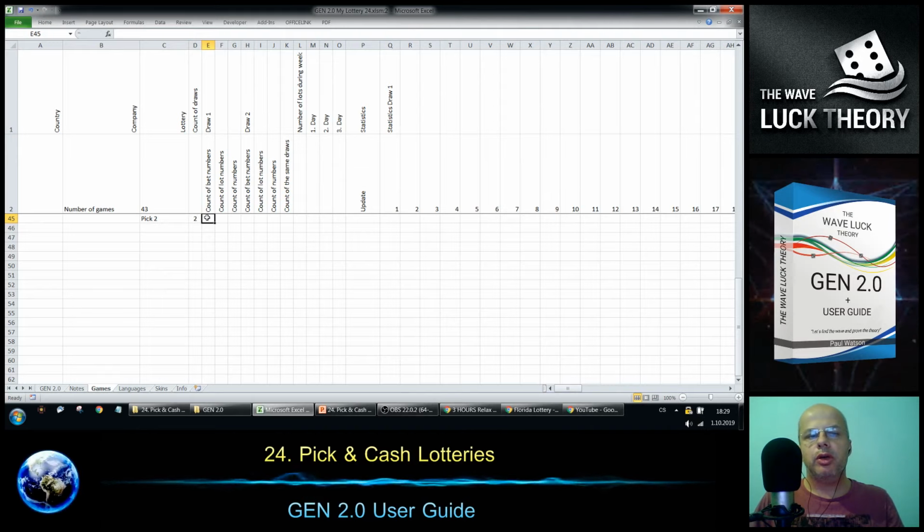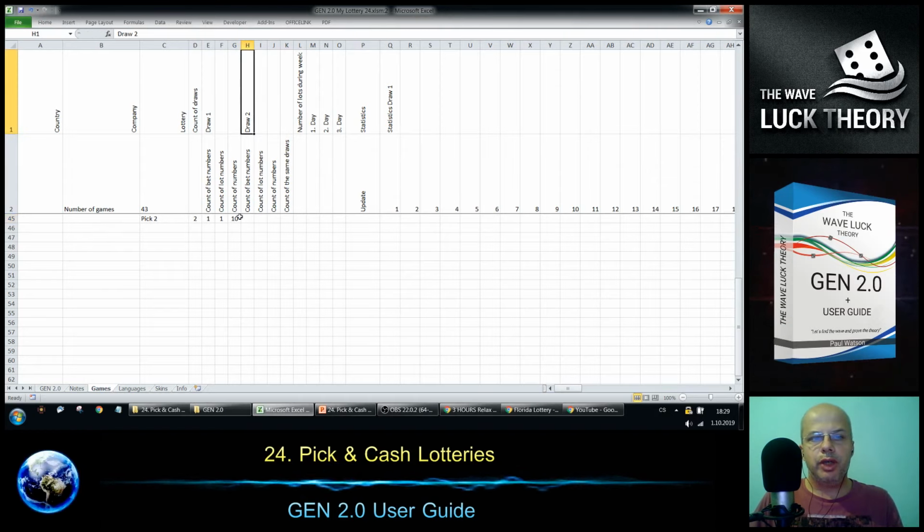This is the number of numbers you are crossing on the ticket, so we are crossing just one number for the first draw, and number of drawn balls is only one ball selected from the drawing machine, and count of numbers is the number of balls and is equal to 10.